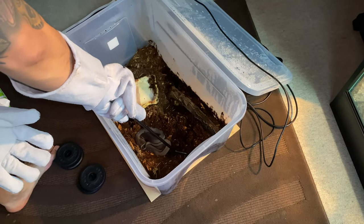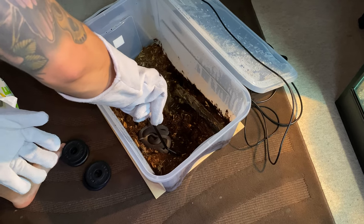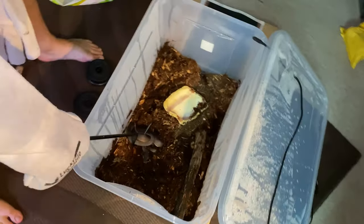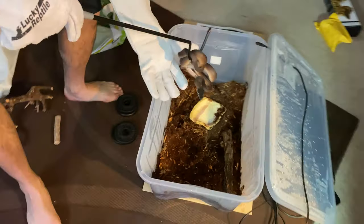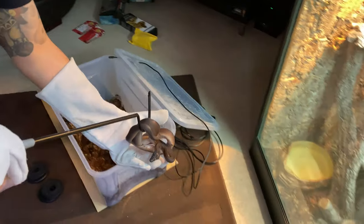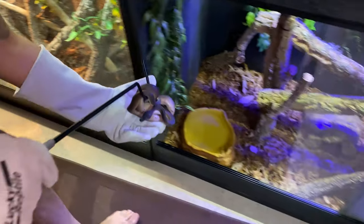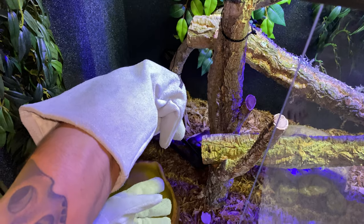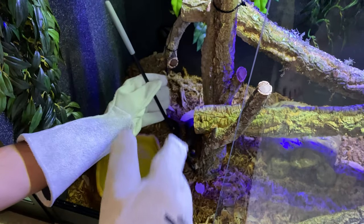Excuse the hook and gloves, but the snake is in shed. I wanted to minimise stress to the snake whilst transitioning to his new home, and also didn't fancy being bitten, as the snake has already beaten me twice. As is the nature of northern white-lipped pythons, they can be quite nippy at times, and the snake is still young and still getting used to me.